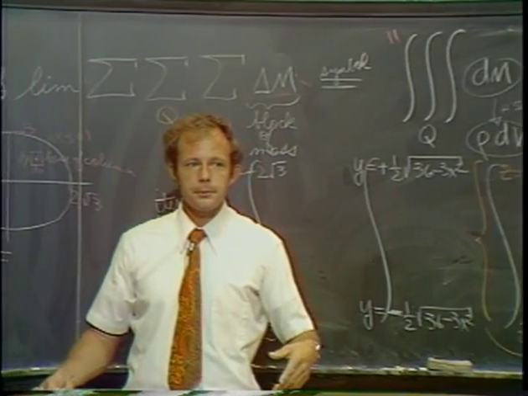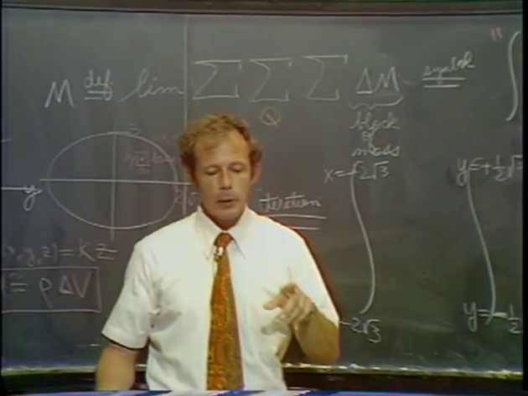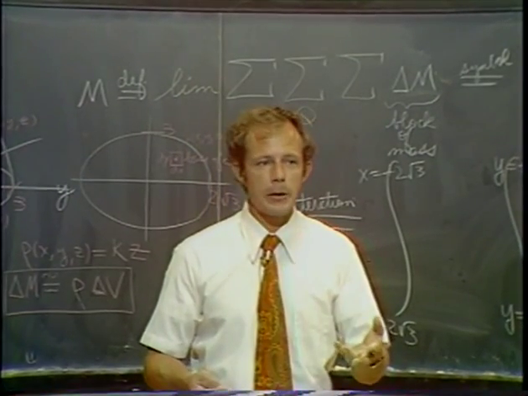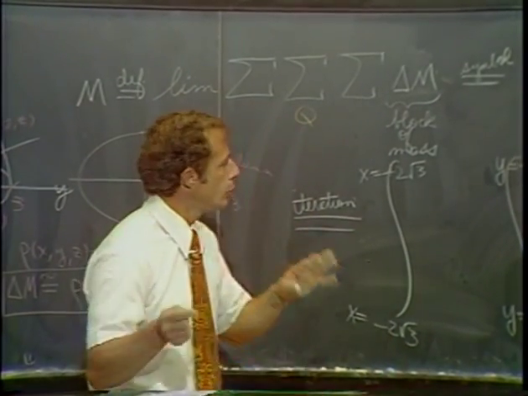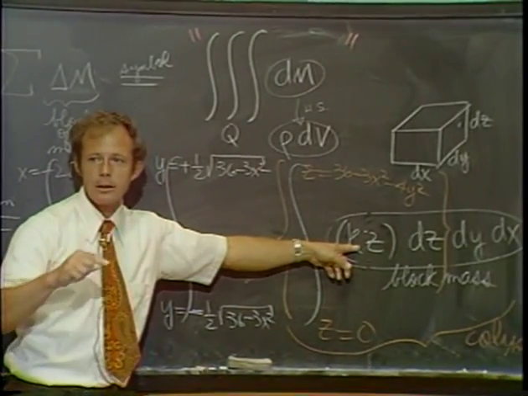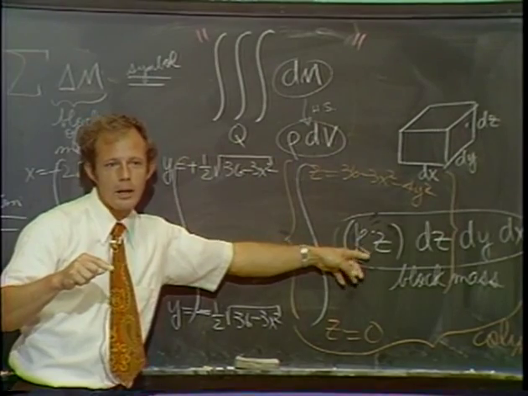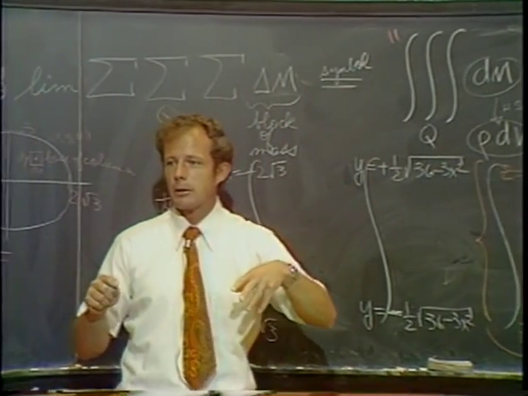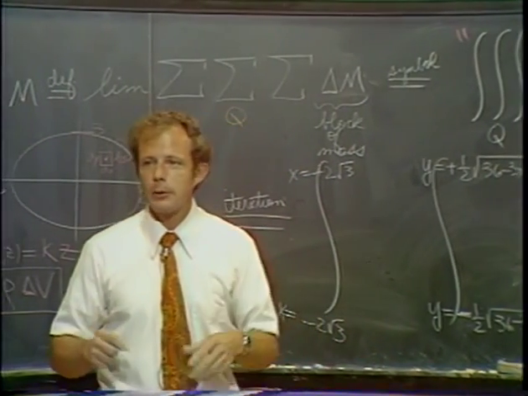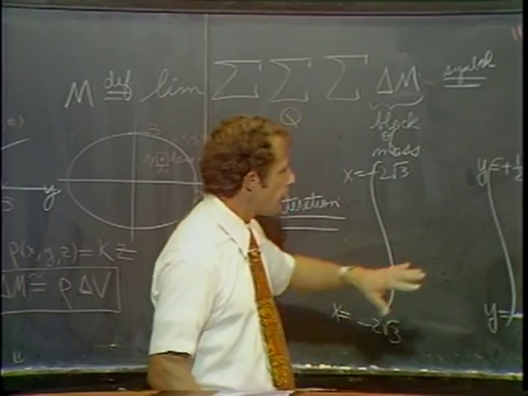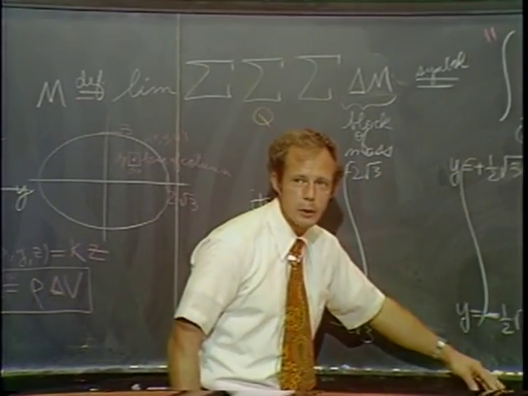But from my point of view, if I were to ask you for a volume, I would still set it up as a triple integral. It just seems more natural. If I ask you for a mass, you are stuck with triple integrals because the density is going to change throughout the solid in all three directions. There's no way in those general situations that you can cheat and make it into a double integral. You will, in fact, have to add in three directions to get that done. That means triple integrals.